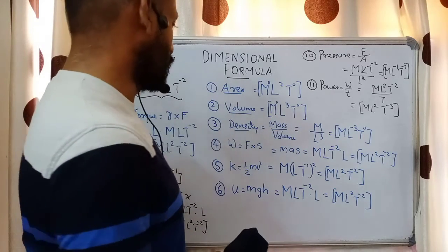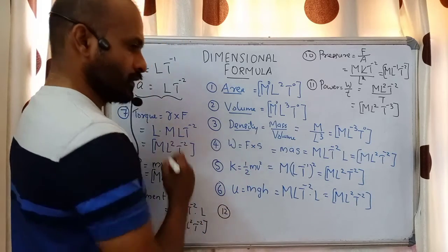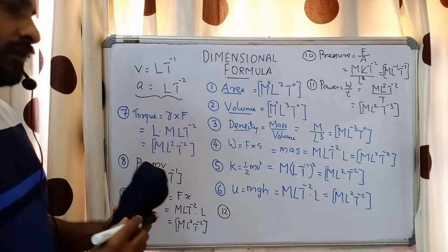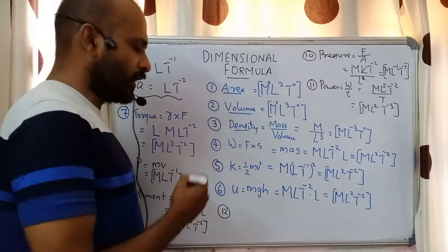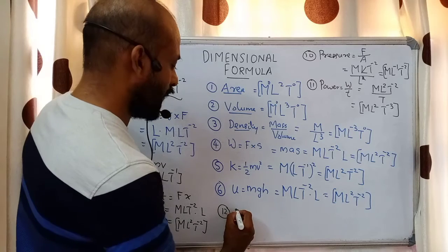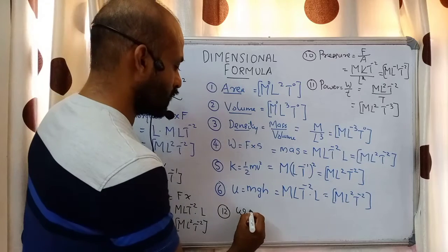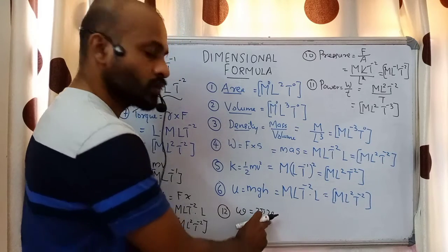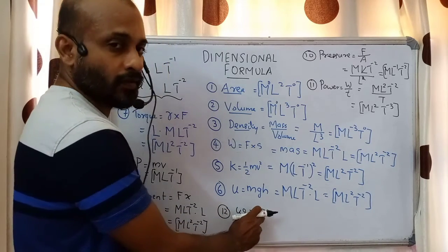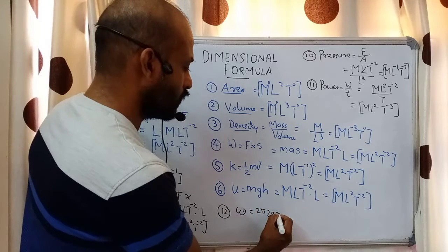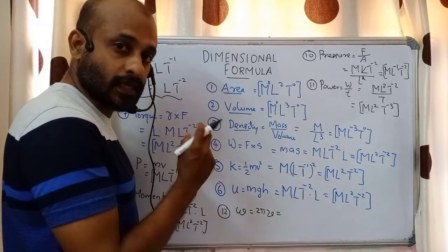I'll write one more dimension formula. I'll make it the 12th one. I'll write the 12th dimension formula to be, we can select that of frequency. I think you have seen it in the previous class. Now I'll write angular frequency. Angular frequency has an equation. Omega is the symbol of angular frequency. It has the relation 2 pi nu. Nu is called the linear frequency. Omega is called angular frequency. How will you write? 2 pi does not have a dimension formula, so no need to give any dimension formula. Nu is frequency. What is the dimension formula of frequency? It is T raised to minus 1.